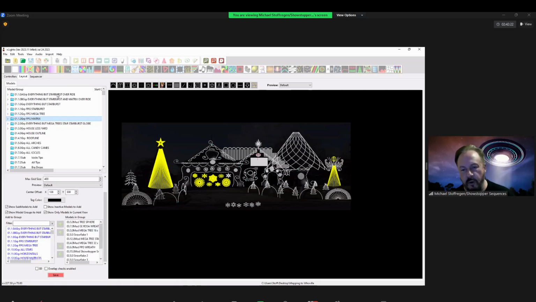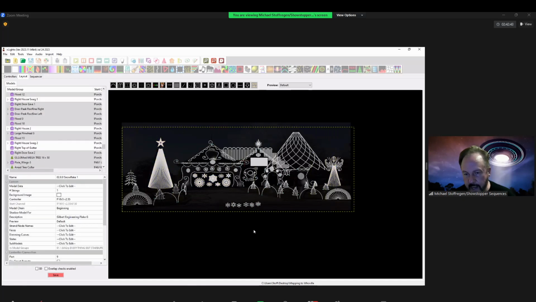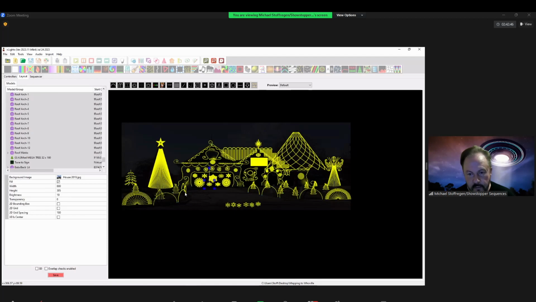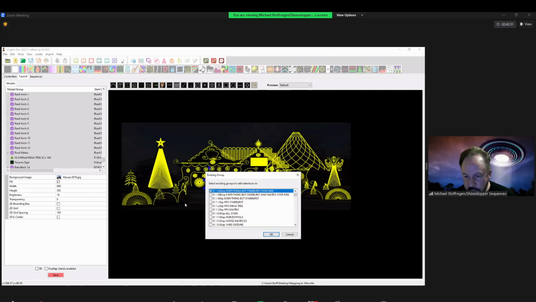Now, what you'll want to do, and I've already done this, so it does show up, is, let's say, everything but starburst and override. You go in and you select that group. Okay, well, that's not what I've got on there. So you come in and you select what you want. Easy way to do that, if I'm going to do everything, is right-click that. Okay, and then I'm going to add it to an existing group. So I can select that, and that's going to go to my everything but starburst. I'll clean it up later and take the starburst out.